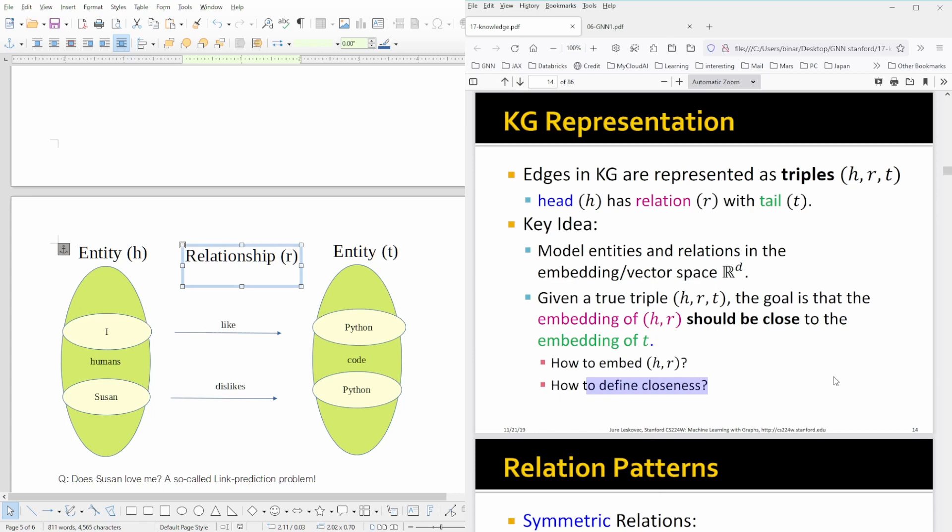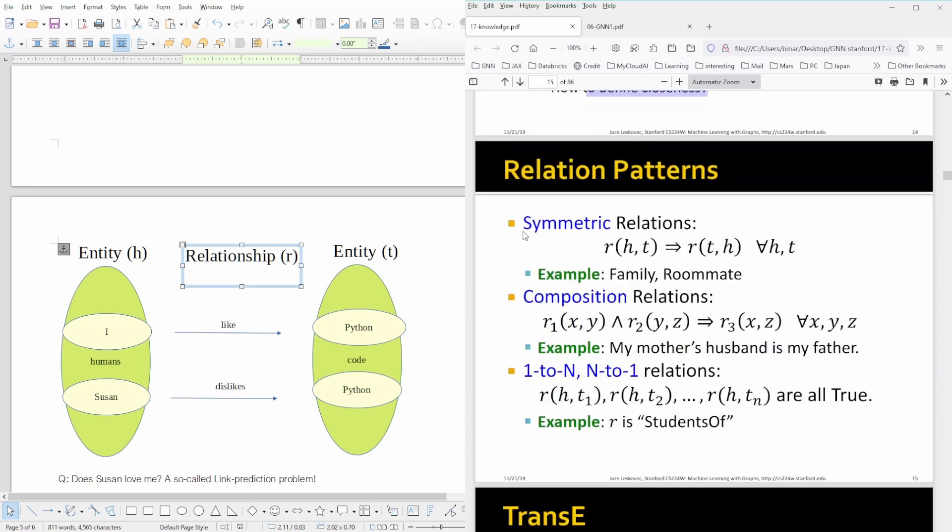And before we encounter this, we follow here the university lecture and we say, 'Hey, careful, we have to watch out for some problems.' The first is symmetry. You know, symmetry is always critical in physical chemical systems—gravitational symmetry generates something. And what we're looking here is: is the relation symmetric? So r from head to tail is identical to the relation from tail to head. Now, very clearly, no. Because I like Python, but Python likes me? No. I don't think the Python computer language has any emotion, so I would say maybe there is no symmetric relation.